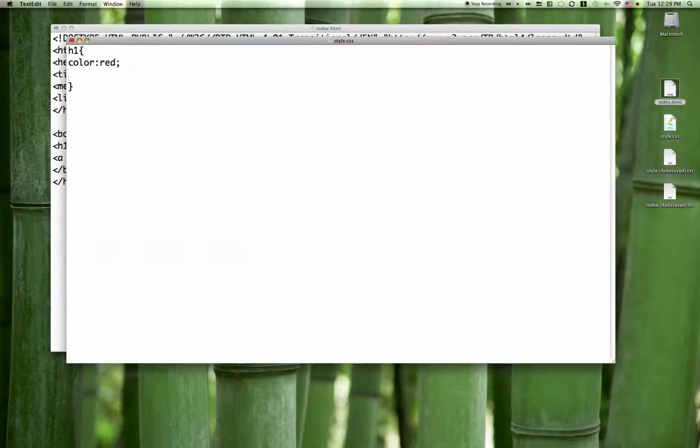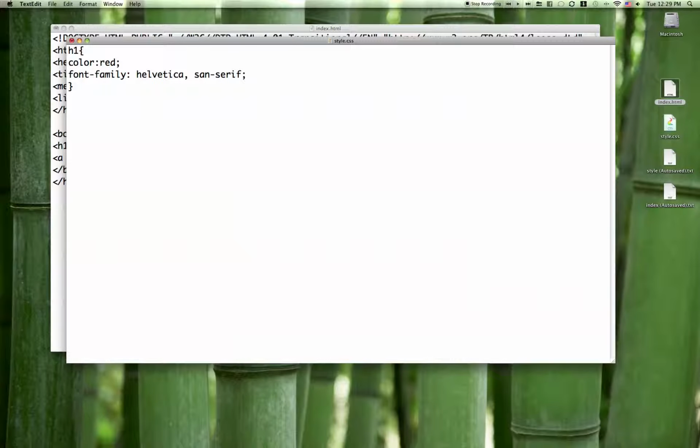We'll also go ahead and use this opportunity to change the font of whatever happens in the H tags, and we do that by typing in font-family. We put in the colon, and we'll change the font to Helvetica. And as a default, I'm going to write in the word sans serif and then put the semicolon at the end to end the font family characteristic.